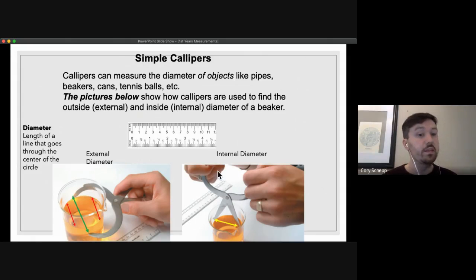The reason these might be different is if this glass is really thick, rather than really thin, the difference between the inside and outside measurements is large. Notice how far apart the insides are. If my head's on the inside of this glass and this is how thick the glass is, notice how close the insides are, where my thumbs are, but notice how far away the outsides are. There's a big difference, right? So if you're measuring the outsides, where my pointer finger's out here, it's going to be a much bigger distance than where my thumbs are right here.